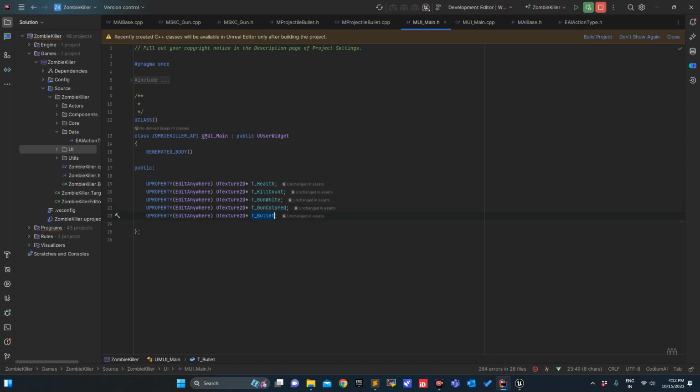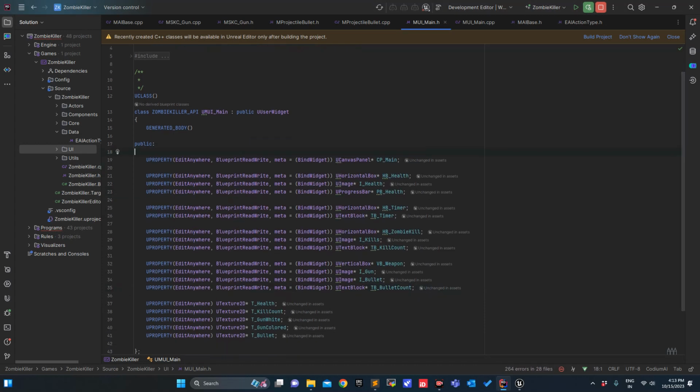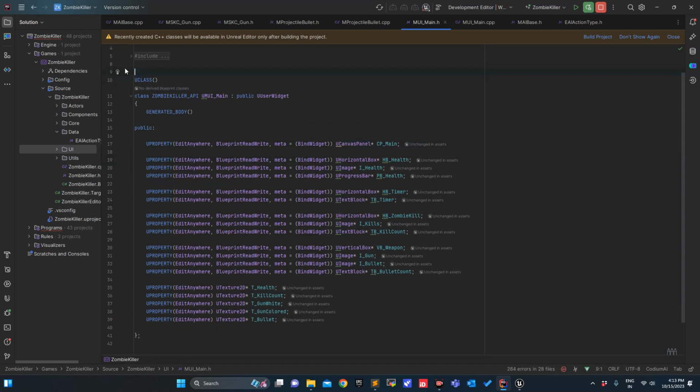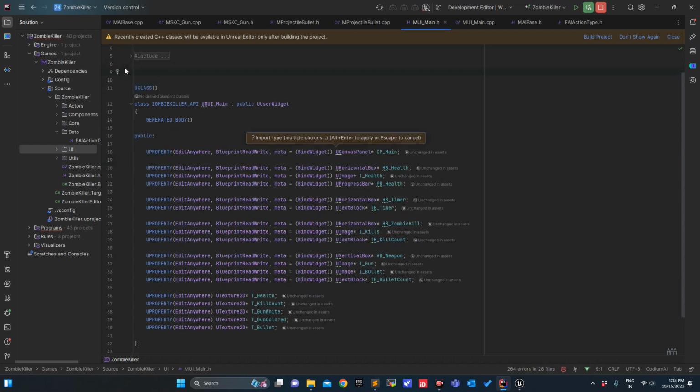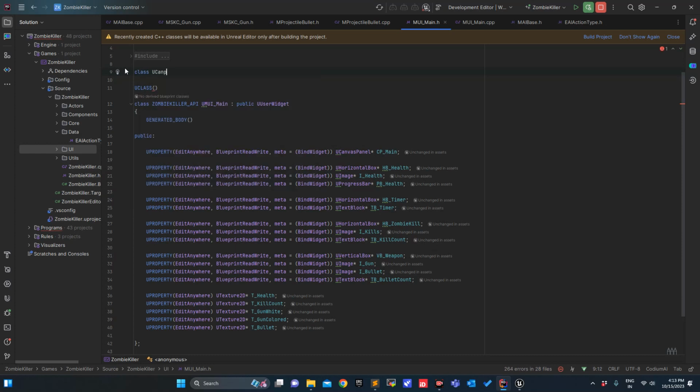Okay, this is perfect. Next thing, we have to define some components. We'll just copy paste them to make things faster. This will be the CP main canvas panel. We can forward declare the class if we want. So UCLASS UCanvasPanel.